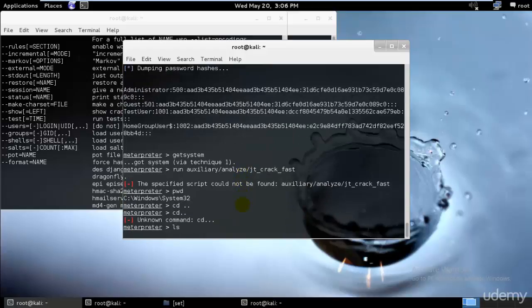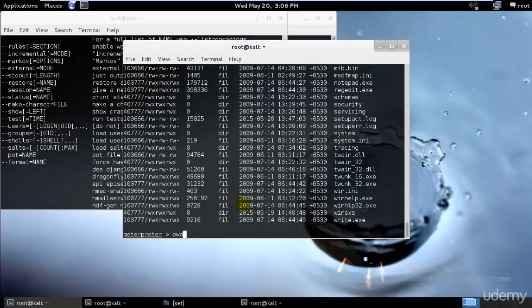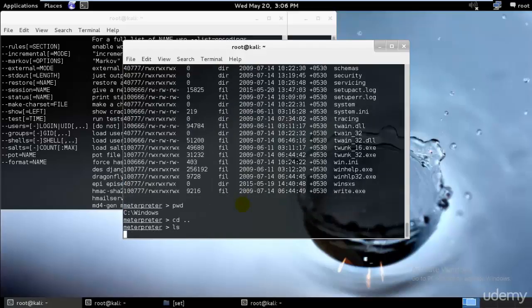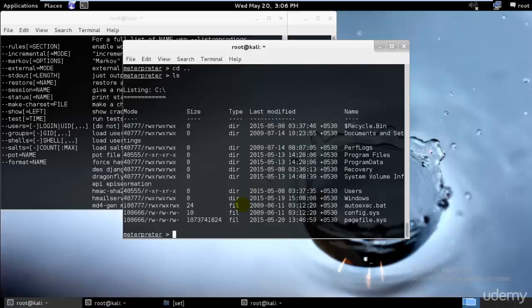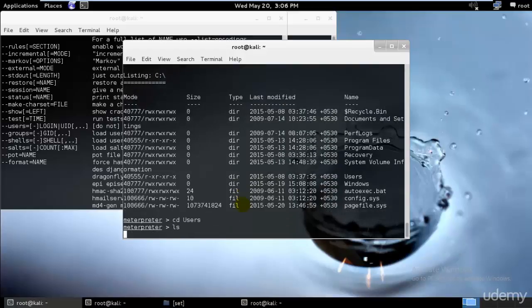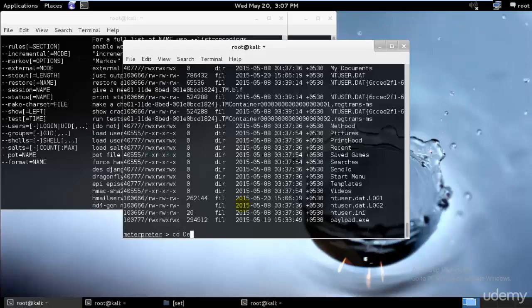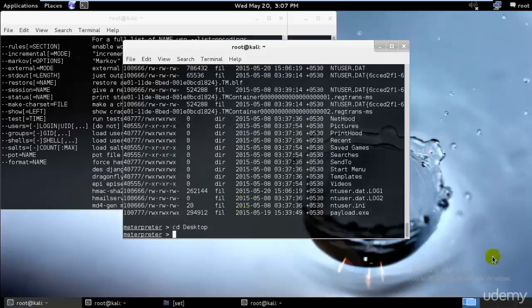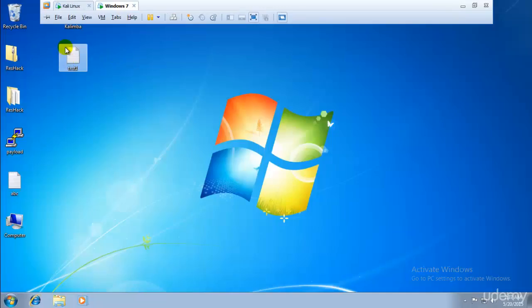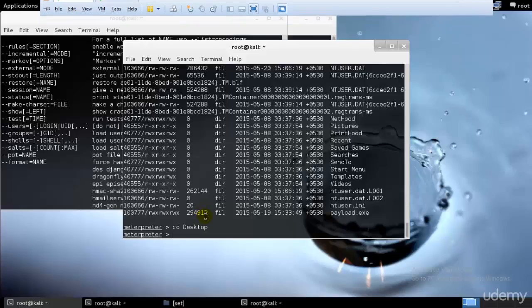I'm still in Windows, in the C drive. I'll go to users, and we have the test user, so I'll go to the test user and then desktop. Perfect.